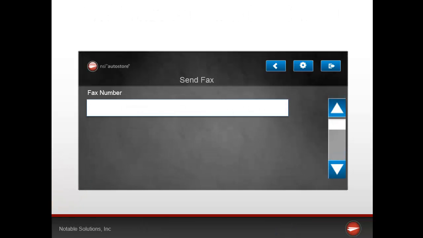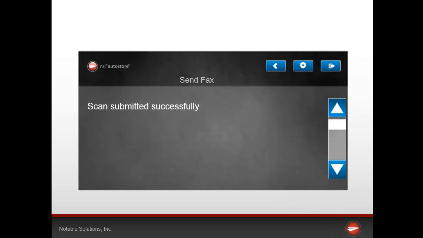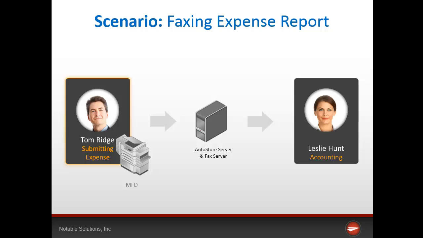When he clicks on that, he'll be prompted to enter in a fax number. He can type in that fax number on the hard numeric keypad on the device. And then he can go ahead and press the Start button. It will then scan the document and submit it to the fax server. The fax server will then submit that content to the final destination. We have several integrations with fax servers to include WriteFax, Stream, BizCom, and several other fax systems, and additionally we've been able to integrate, to my experience, every single fax server that's on the market one way or another.